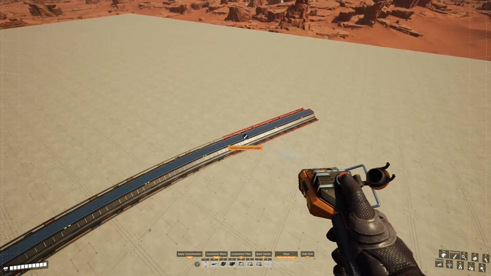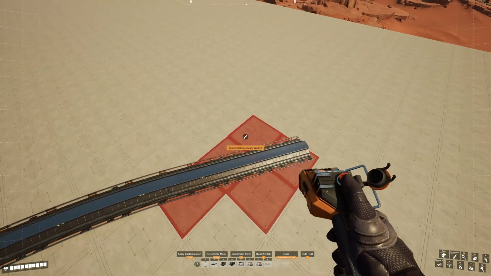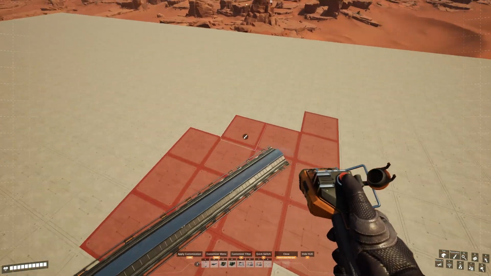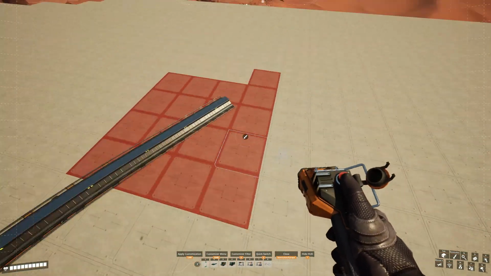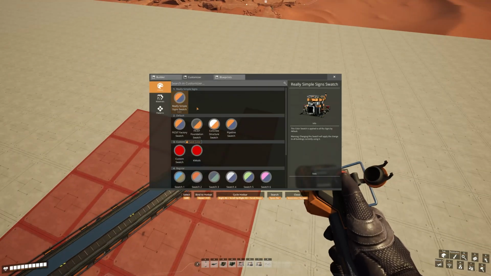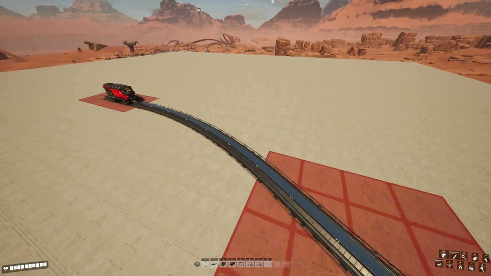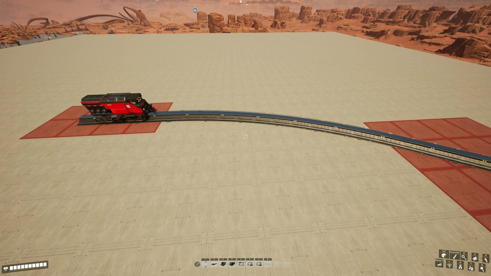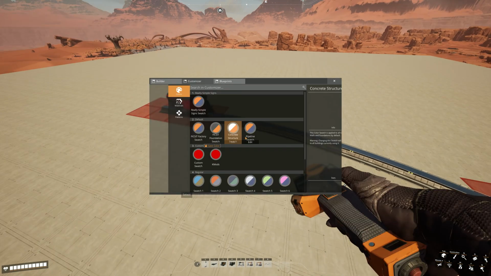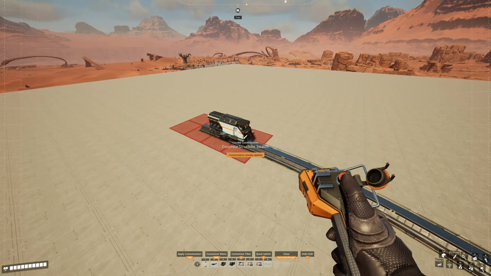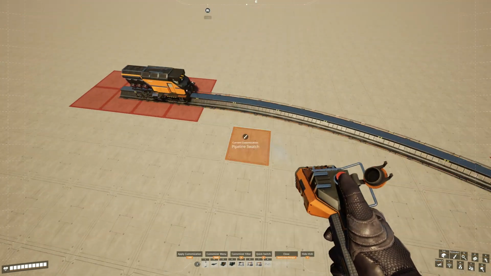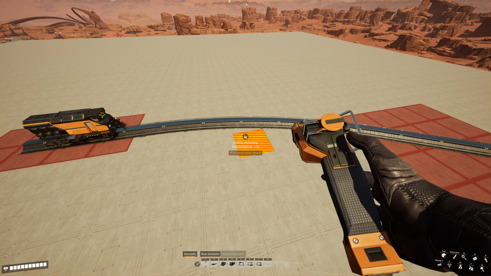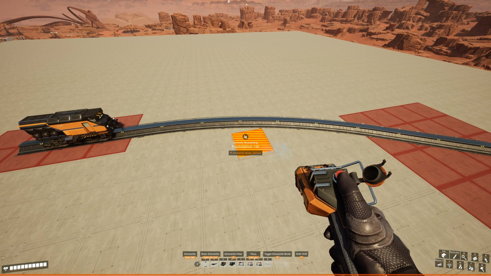So the method I'm about to teach you can be used in vanilla with no mods, and it's really easy to do. Anyone can create perfect curves in no time, and you could even use this technique to build wall curves on buildings if you applied it correctly. Now this method does, however, have some pros and cons. The pros are that it will look absolutely amazing if you get the spacing correct. The cons are this doesn't work well with uphill downhill curves and really sharp corners like greater than 90 degrees.